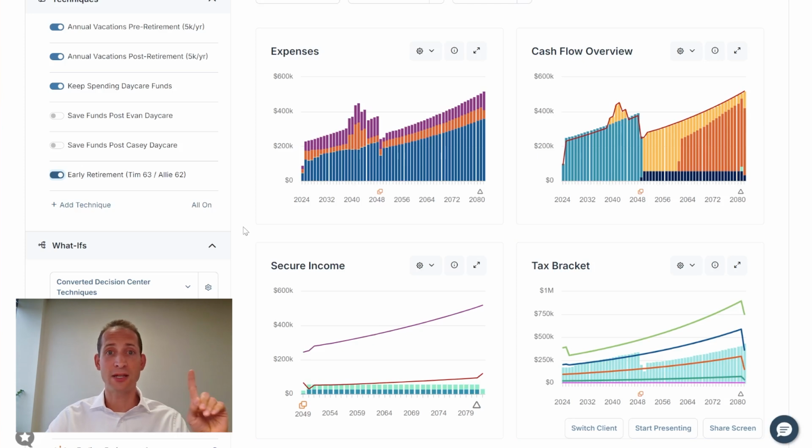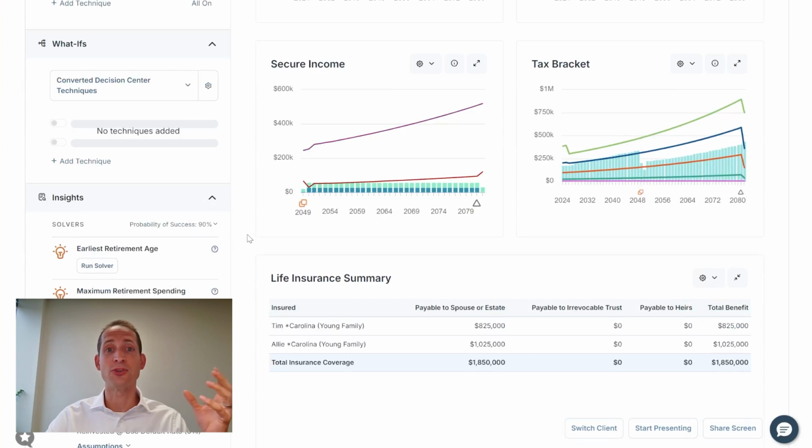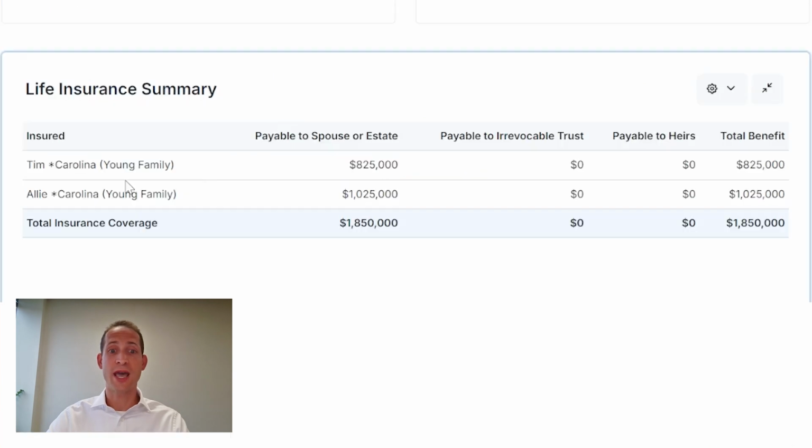Very last thing, I know I'm throwing a lot of stuff at everybody today. Last thing is on life insurance. If you have young kids, especially, you really need to make sure you're paying attention to life insurance. And this can be both through outside of work and through your employer. Ideally, you want your insurance to be outside of your employer because you can always maintain control of it then, right? Even if you change jobs, your insurance is always going to stay with you. But you want to make sure you're at least looking at what you have.